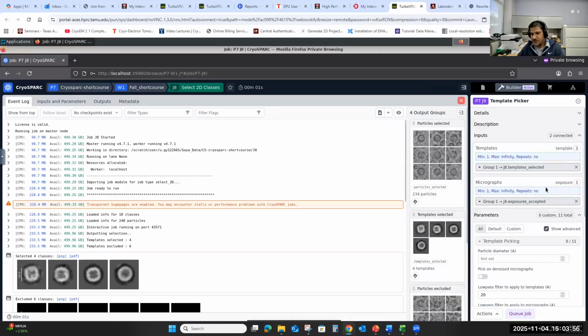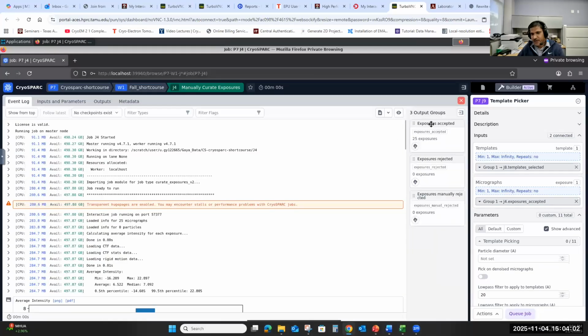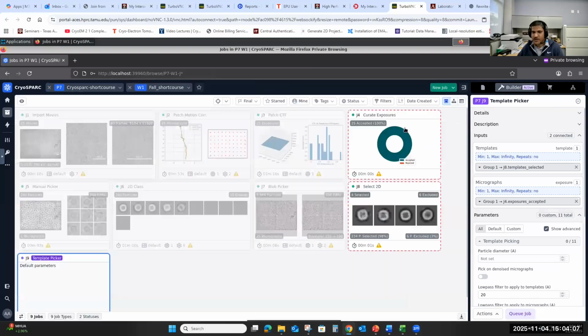You can drag this template to the template jobs. You see that it goes there. And then you have the micrographs, right? The micrographs are already imported because we ran this template from here.